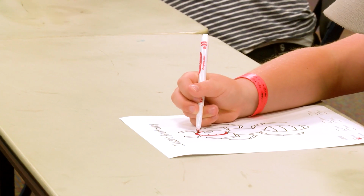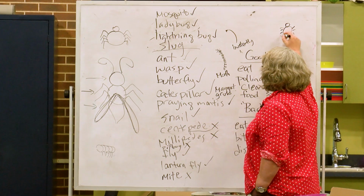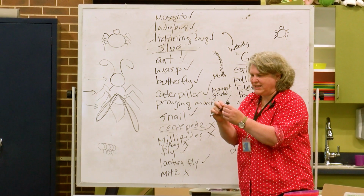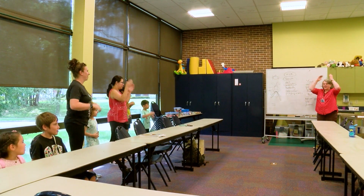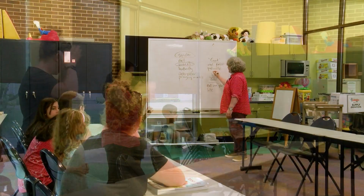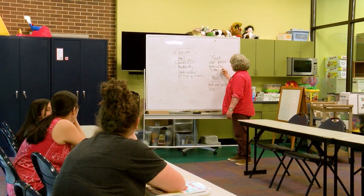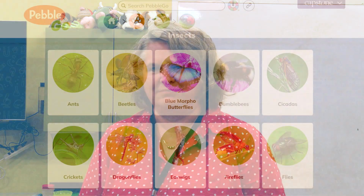I think learning about insects is a great way to be connected to nature, and it's something that's all around us. Wherever you go, there's going to be insects there, and it helps us learn about other scientific concepts like body parts and classification. So it's a really great way to connect with nature and realize how important insects are, and how they have been affected by climate change and things too, so they really need to be aware of all types of creatures, including insects that they would see every day.